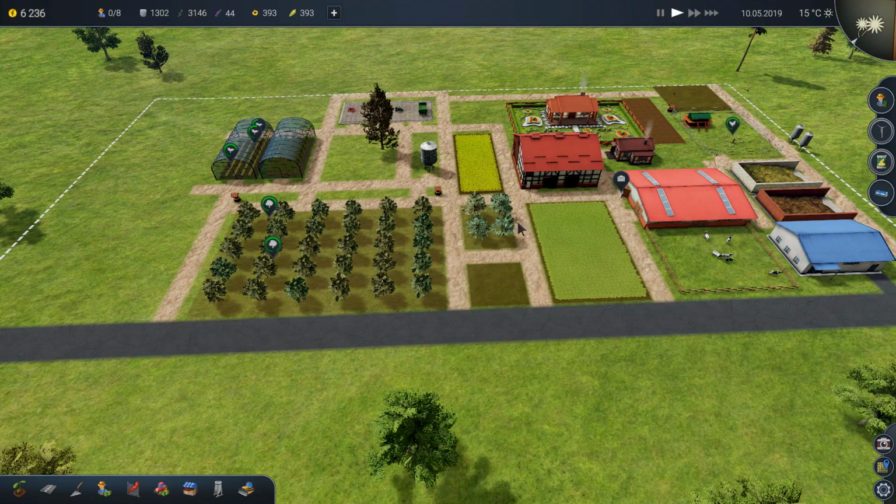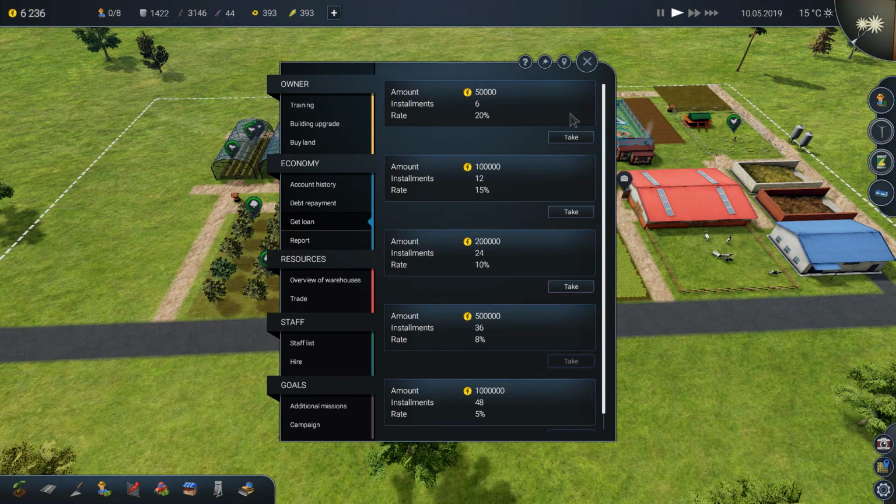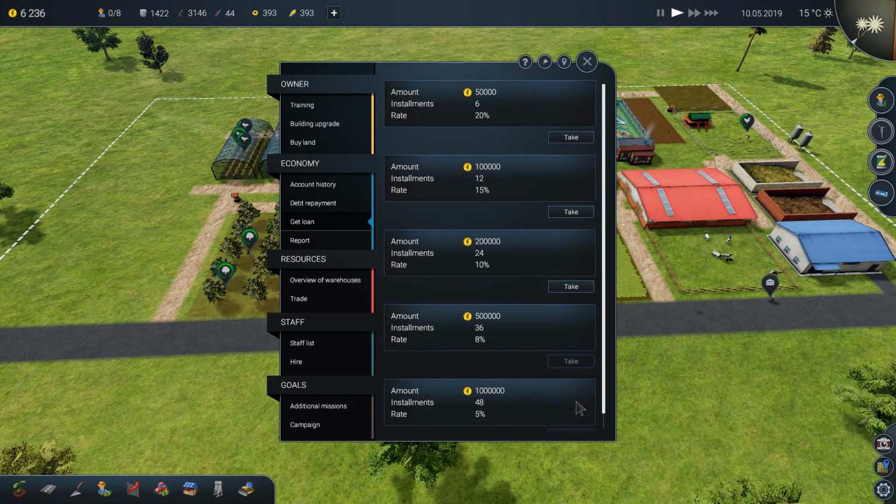Hey, we finished training in banking. Can we now get a loan? We can get a loan. 50, 100, 200, $500,000 or $1 million. 5%. 48 installments. Can't do that. I can take a maximum of 200,000, but that's good. 200,000. That's going to change a lot of stuff.